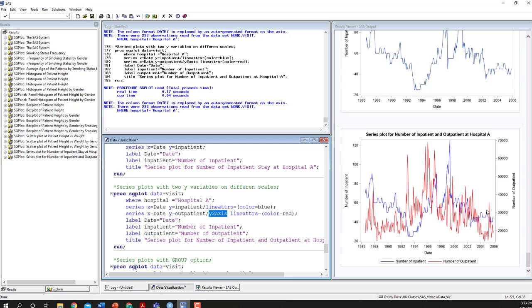The line attributes option helps to customize the line attributes. In this example, we only change the line color to blue for inpatient and red for outpatient to differentiate between those 2 lines. From the plot, we can also see that the trend in outpatient visits is sometimes different from the inpatient visits.